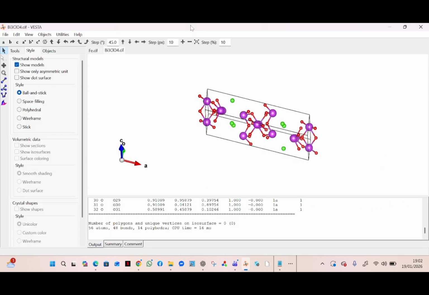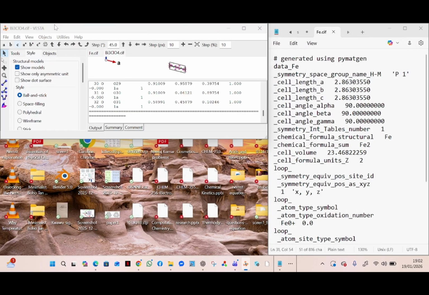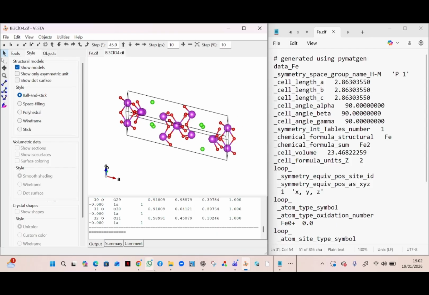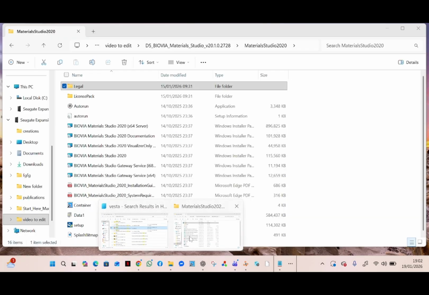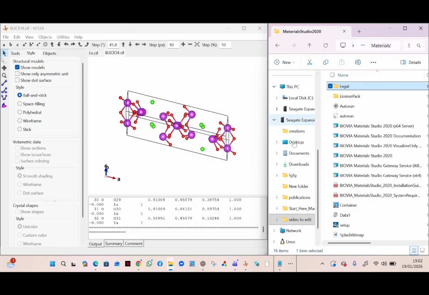Another way also to open the structure is to drag the downloaded file into the software.